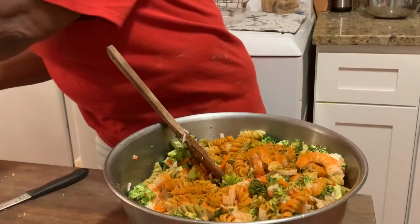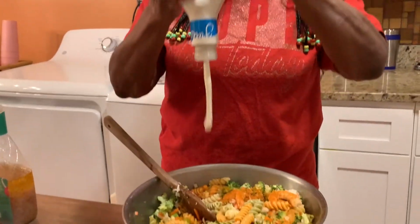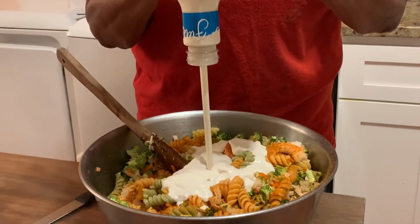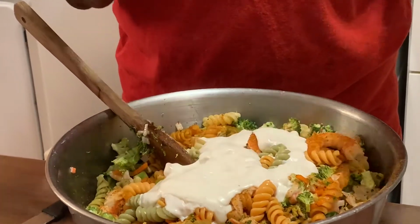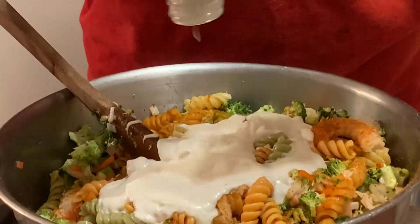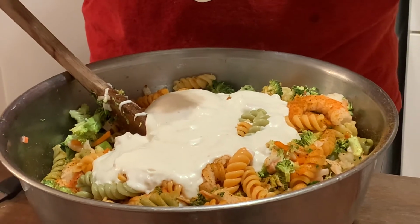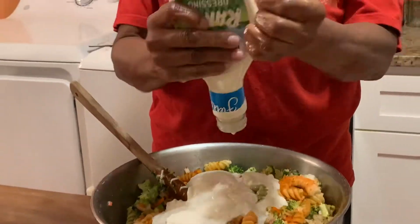Real good. Okay, this is the buttermilk ranch dressing. If you can find just plain buttermilk dressing, that is good. But if not, the ranch, buttermilk and ranch is just as good. So I'm gonna use all of this in here. Because I used to get a bigger thing to put in here. This is not the smallest one, but this is one pint, which is 16 ounces.